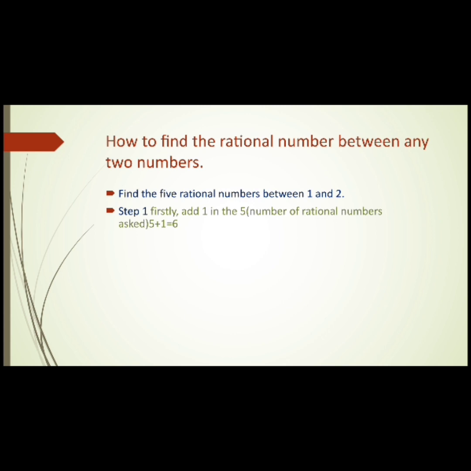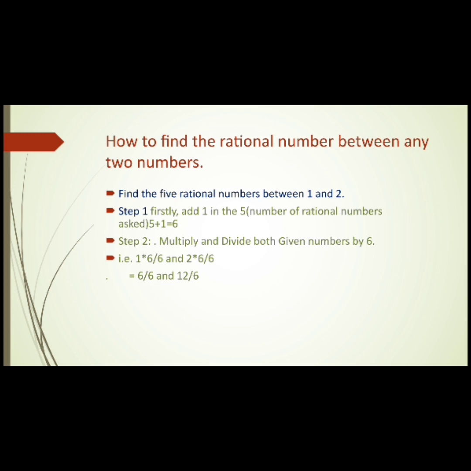Step 2 is that you have to multiply and divide the given numbers by 6. Why 6? Because 6 came from step 1. So the given numbers are 1 and 2 in the question. So you have to multiply both these numbers by 6 and also divide both these numbers by 6. So what will you get? If we multiply and divide 1 by 6, that is 1 into 6 by 6, and 2 into 6 by 6, then it will become 6 upon 6 and 12 upon 6. From these resulting numbers, we can see that the denominator is the same, that is 6, and the numerator is different, that is one is having 6 and one is having 12.